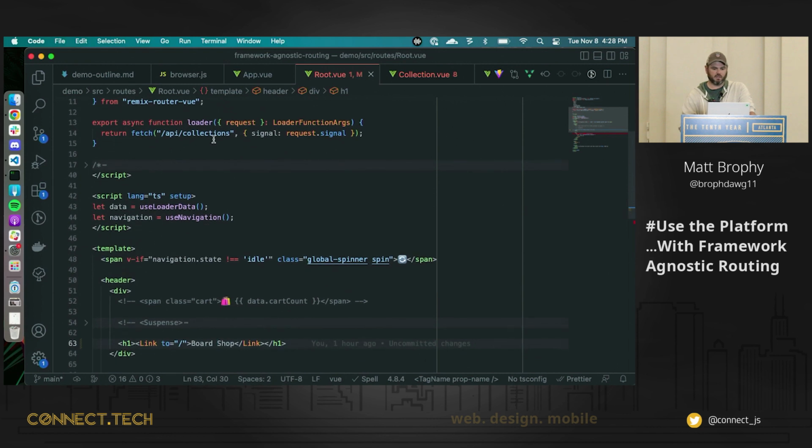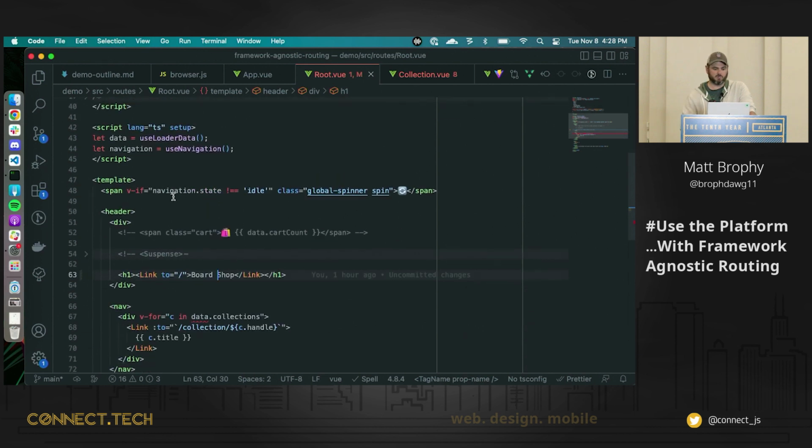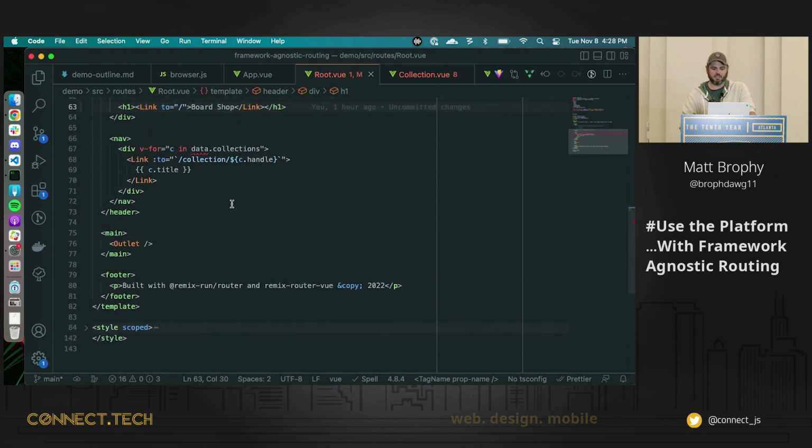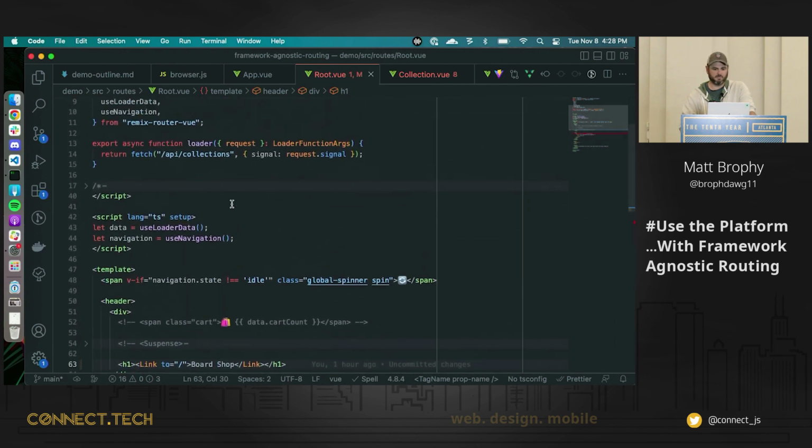And then rendering in the root component, we have 2 lines of view specific code short of our template. We're going to grab the data from the loader with useLoaderData, and we're going to grab the current navigation state. That's going to let us show a spinner. We're going to just render our spinner anytime the navigation state is not idle. So that's going to go into a loading state as we're routing and fetching data, and back to idle once we land on the destination URL. And then we're just going to loop through and render the categories as links in the top. So there's nothing really view specific going on in here.